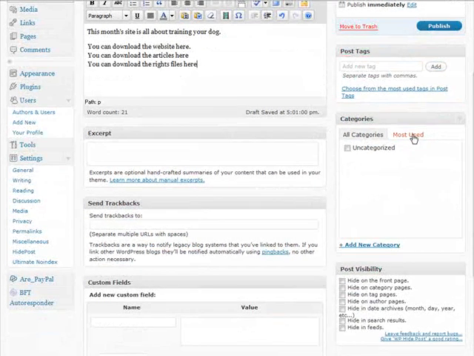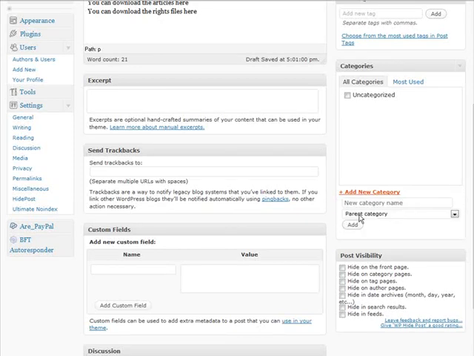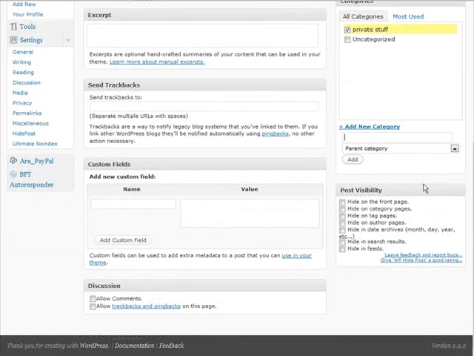Now you might want to add a category here. So let's just add a category. Let's call it private stuff. Doesn't matter. Now let's click add there.